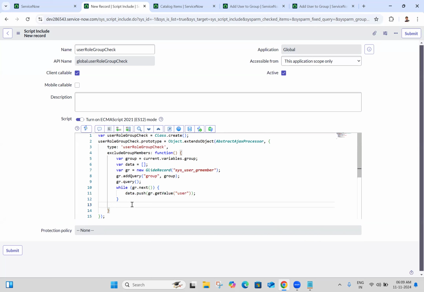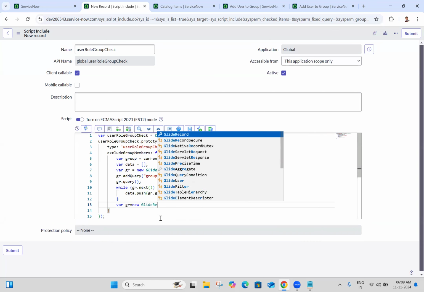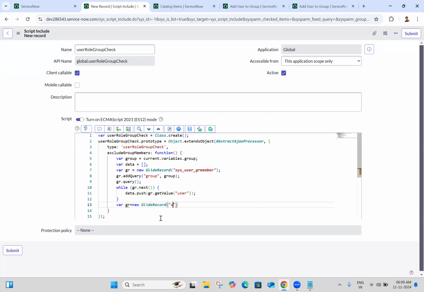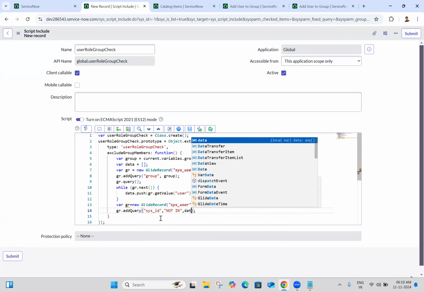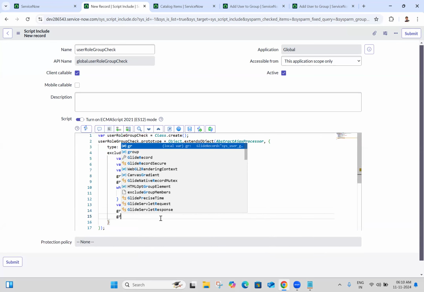You can come outside. Within the function, you can write another GlideRecord on the user table, so we can exclude the users in this data array. Where gr equal to new GlideRecord of sys_user. gr.addQuery of sys_id not in data. gr.query.